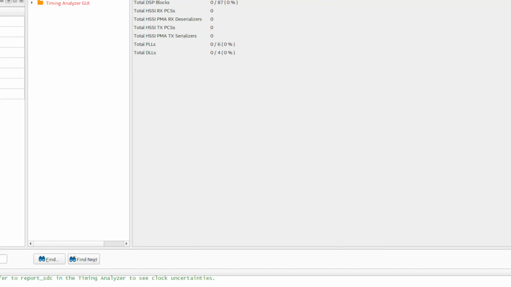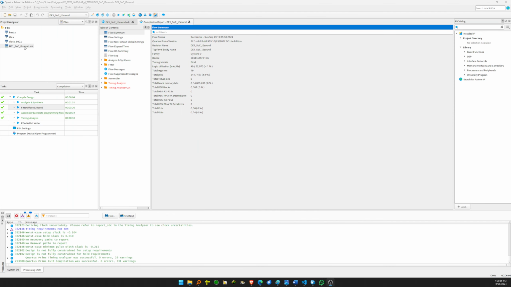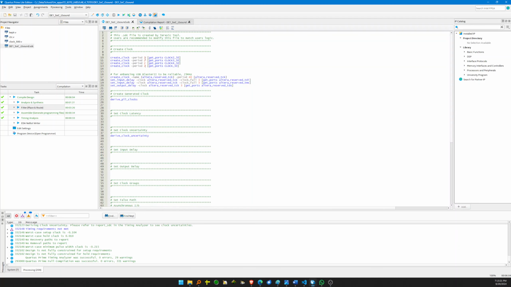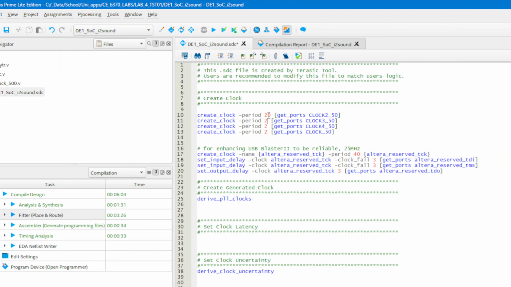We want to change the SDC file back to 20. So look at that. 20 to 0, 0, 0, 0. Okay, Control S to save, and we just run this again.